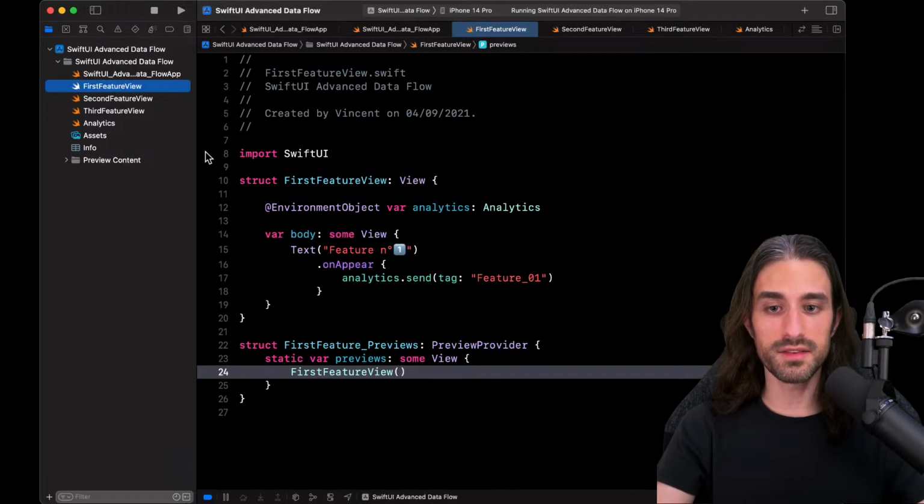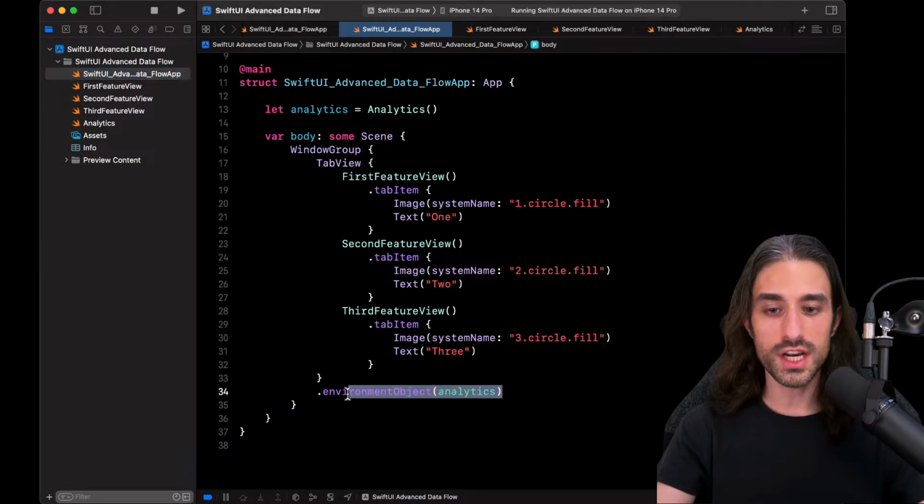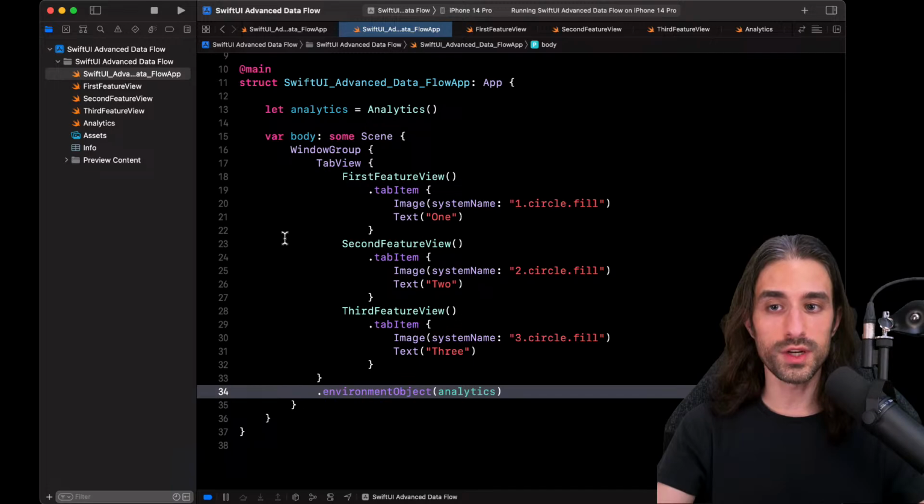That's one of the big advantages of this mechanism, that you just need to inject the environment object at the top of your view hierarchy, and then all the views in your view hierarchy can retrieve it.